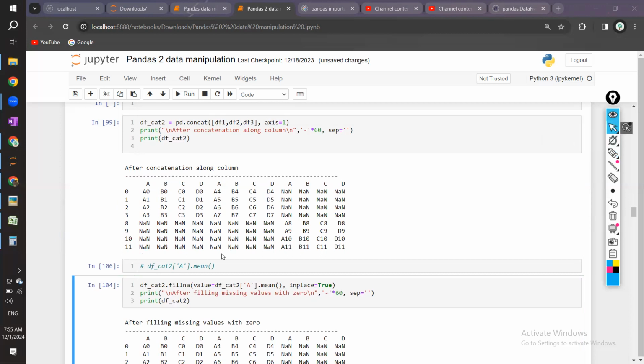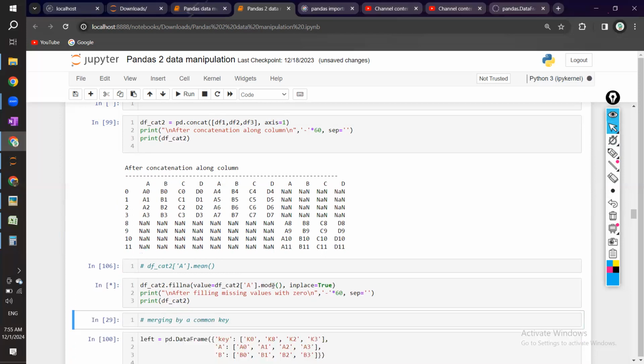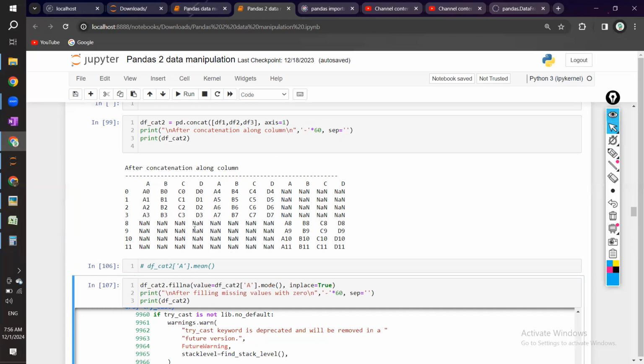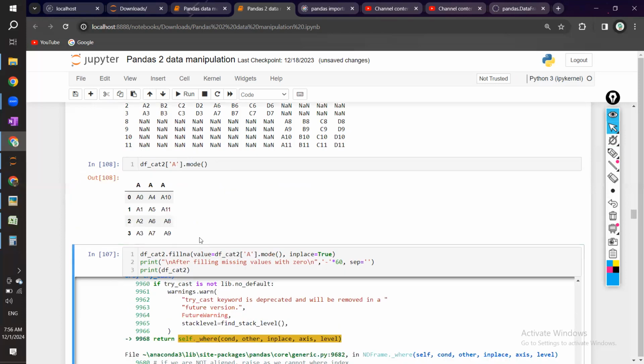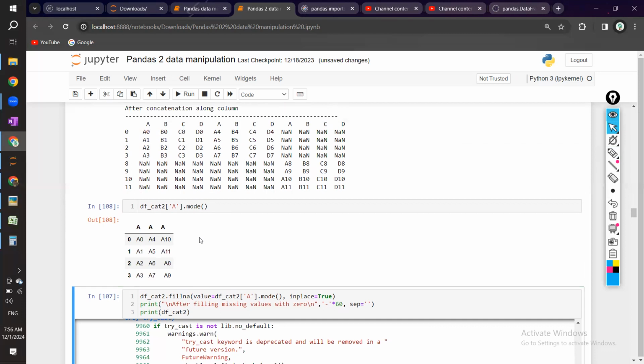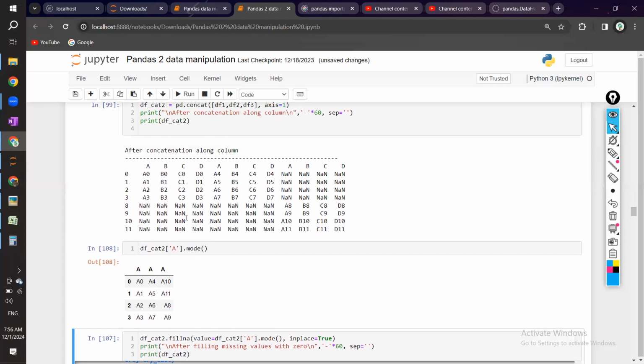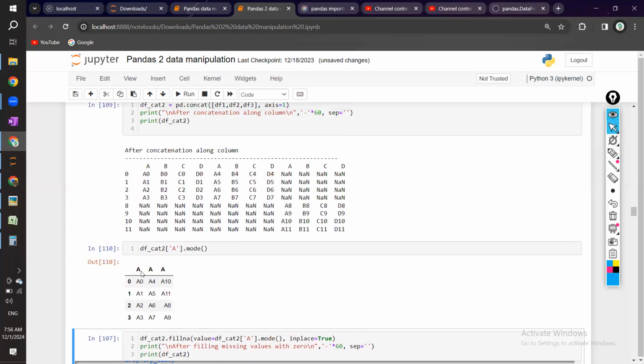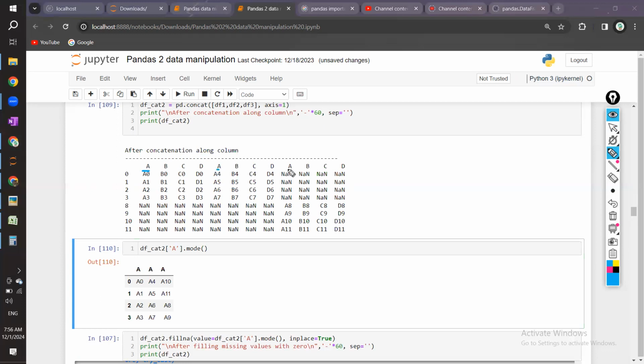For example, if I go by the mode of A, cat of A dot mode, you have three A's, so that's why it gives you this.